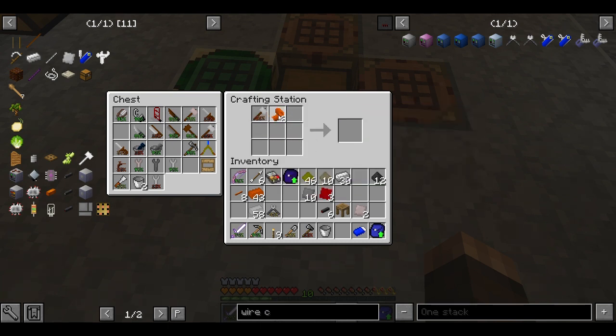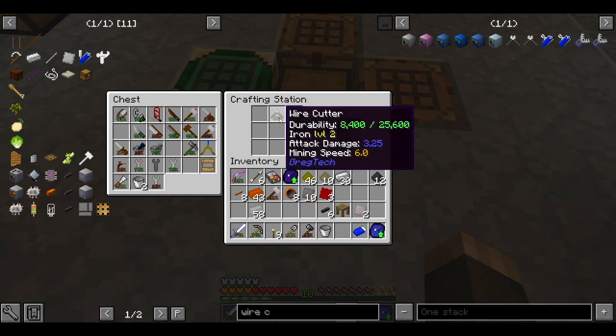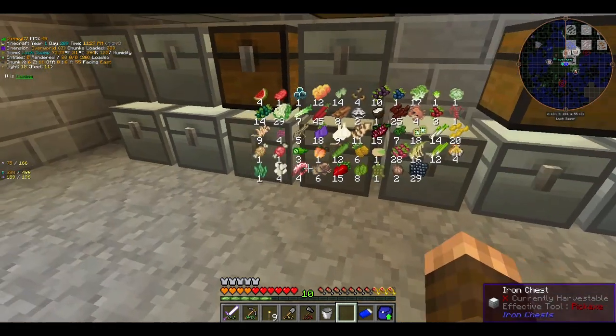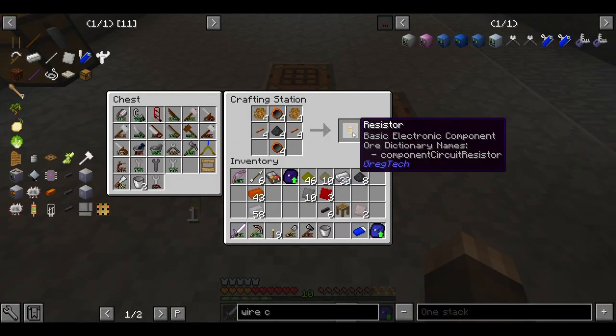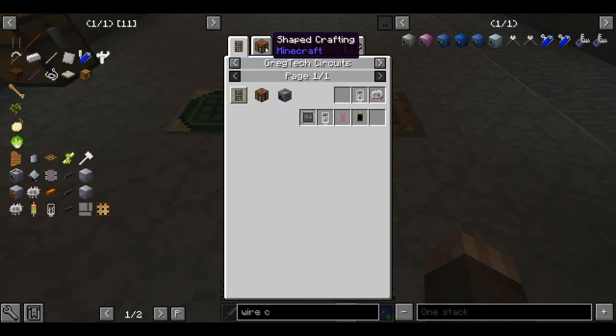In my other world, I'm almost to the point of automating things with AE, and that's where things I think really start to get fun. The beginning stuff is fun too, but getting into that automated AE stuff is real fun. I have been watching a few other YouTubers. I forget, the names are escaping me right now.